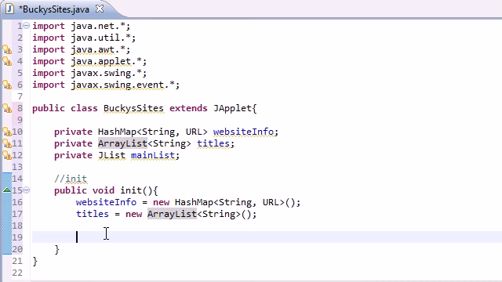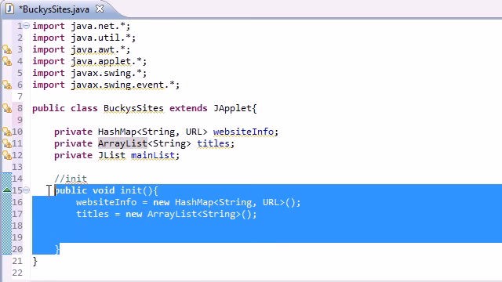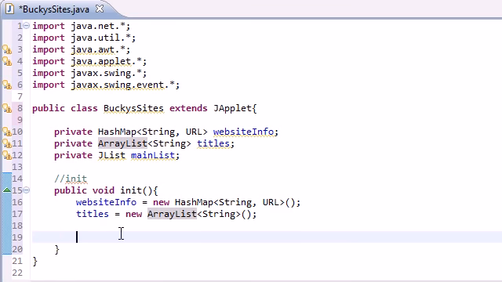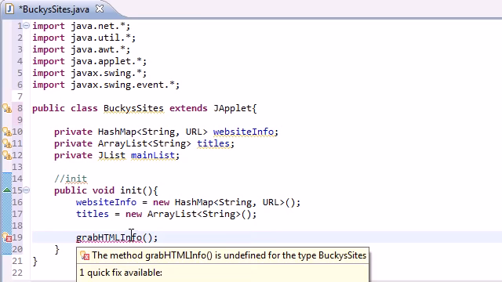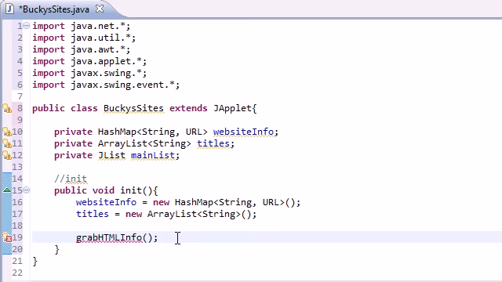Remember that I told you guys we're going to have two methods in this applet? Well, the first method is this init, and the second one is going to be a method called grabHTMLInfo. What this method is going to do, if you couldn't guess, is take, you remember in the very first video or the 28th video, when we made that HTML document?